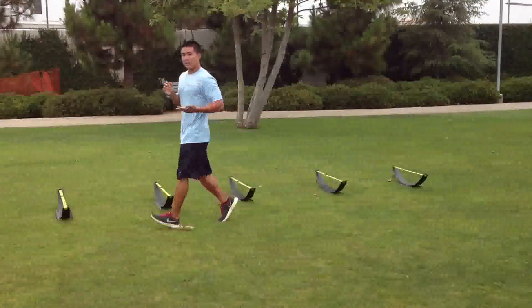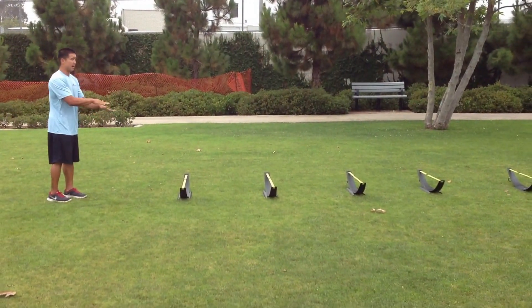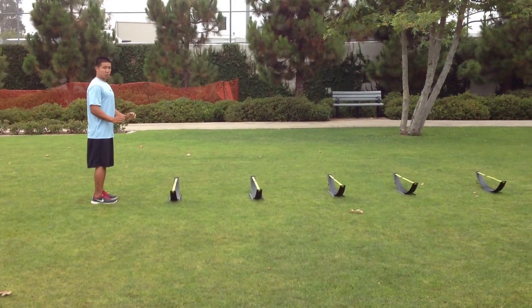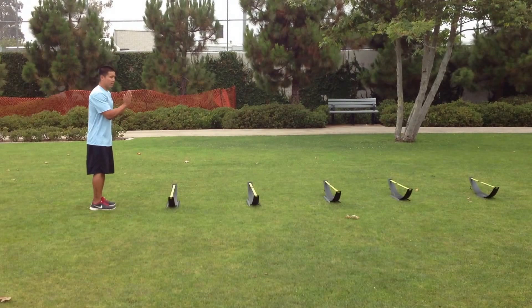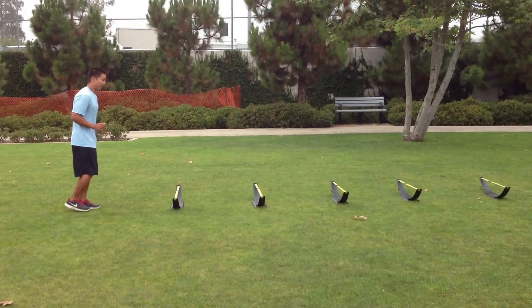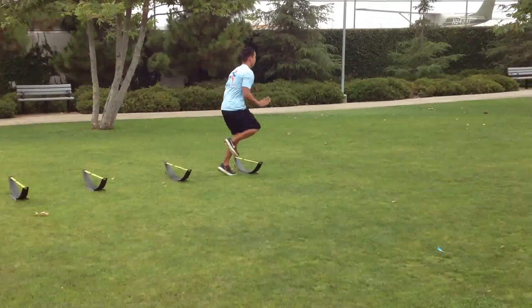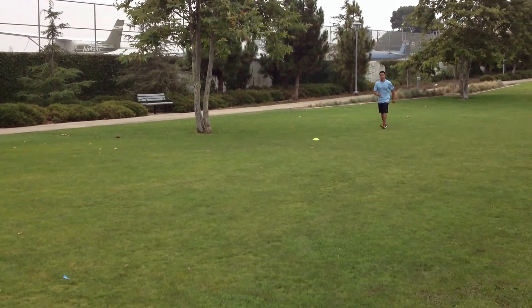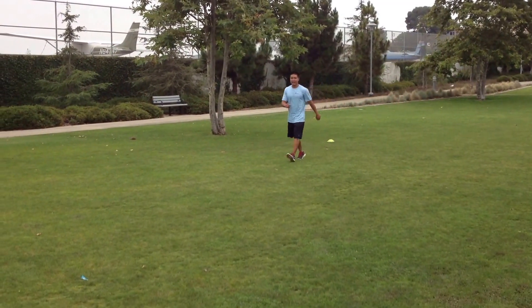The next progression, we're going to speed it up a little bit with the knees — two foot hurdle runs, where I'm doing the same thing with two feet in each hurdle. With the upper body, I want good posture in the hurdle, arms staying about 90 degrees and in tight, nice quick arms keeping them parallel. Those are our one foot and two foot hurdle runs for leg mechanics.